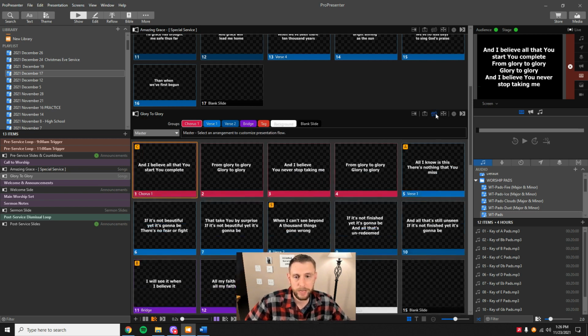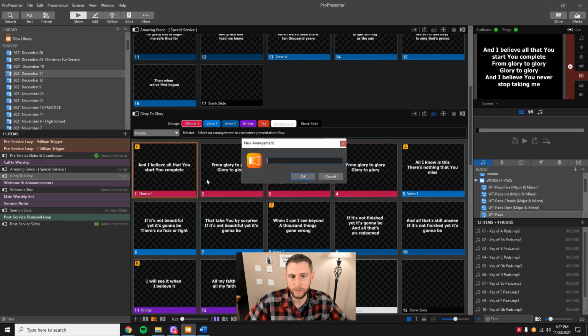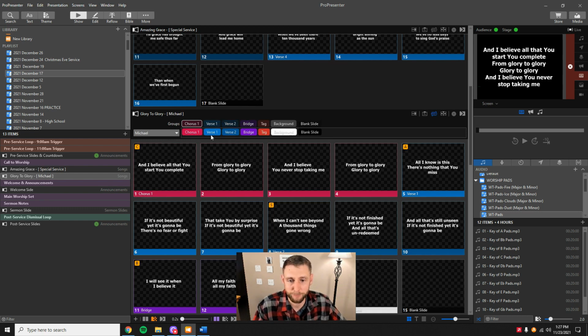And when I click the arrangements, sometimes it's already dropped down. The master arrangement just has all the basic building blocks there, and I want to create a new arrangement, and I'm going to call it Michael because I'm the one playing this song. And from here, it will save that arrangement for me.